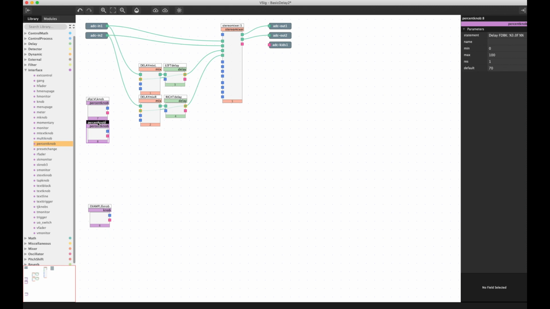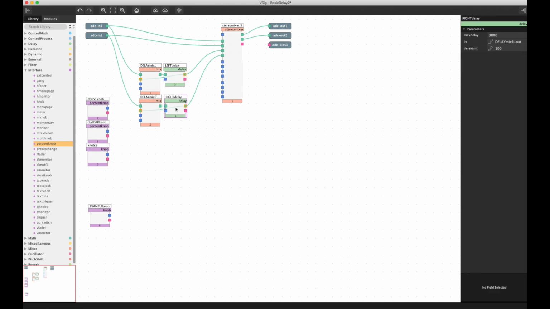And then we're going to rename this here. Okay, DLY feedback. I prefer to keep my names shorter so that they're more legible. And then let's add a, I'm going to use this one as a copy of that. And this one's going to be 0 to 3000. But actually, we can make this anything we want between 0 and 3000.